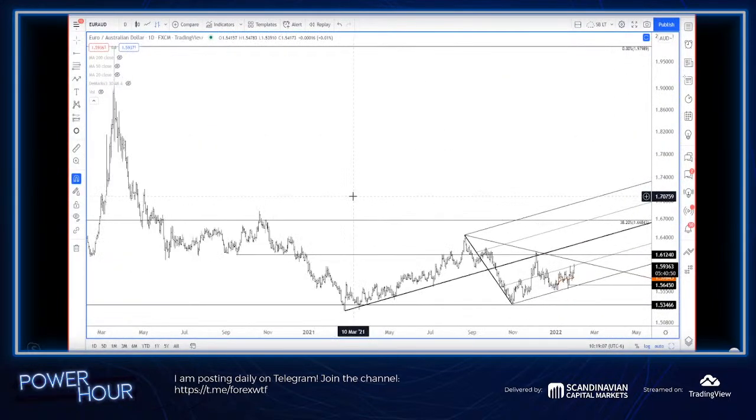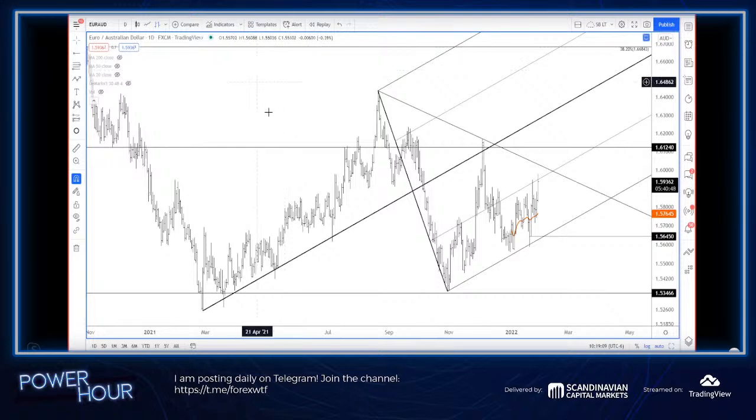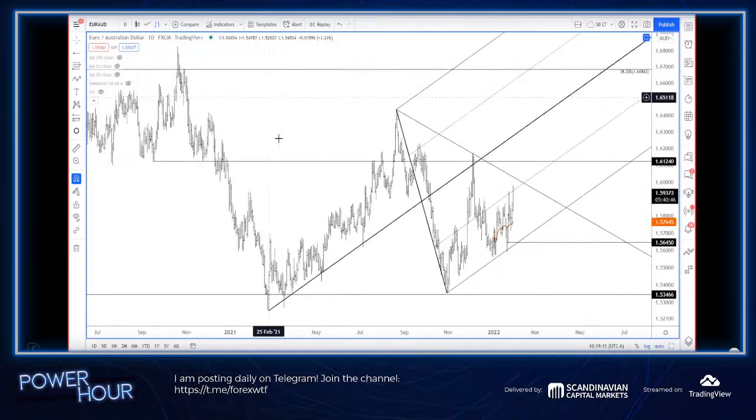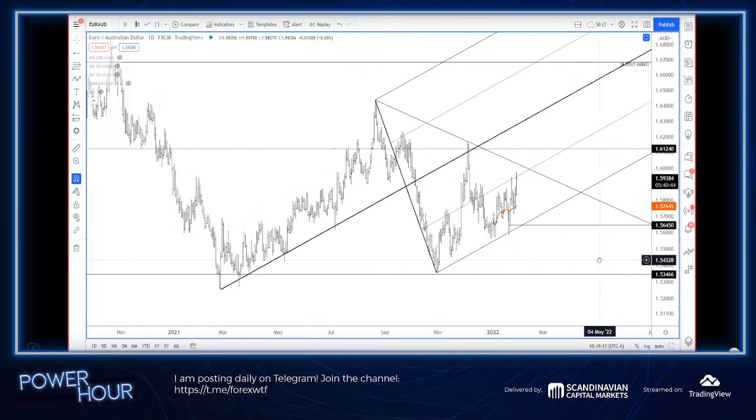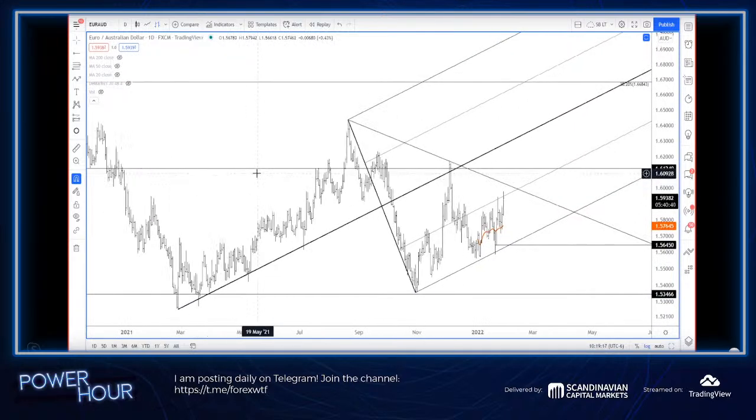Euro Aussie itself actually looks like a decent long setup. This is a pitchfork back to the 2021 low, which is back in February of 2021, just about a year ago. You can see the median line was perfect resistance. We had support register actually just last week. The 25 line that we talk about, a midpoint between that lower parallel and the median line, has actually acted as resistance several times.